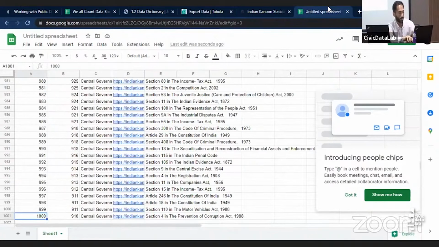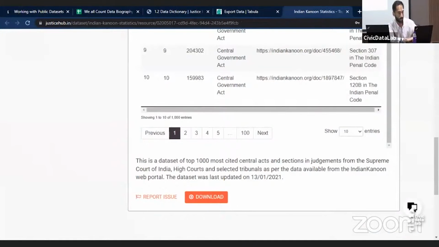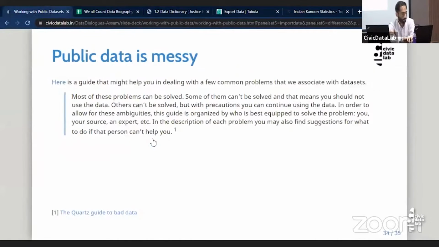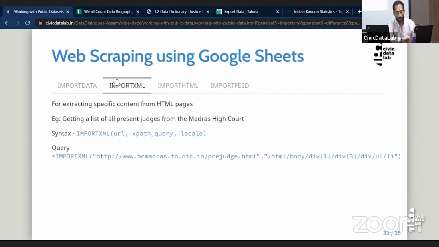I'll skip all these steps and I will have all the data if it works, and see if the data is all here. So especially with platforms that are open data platforms, you get all the public links, the CSV links are available, and you can use this formula to directly download the dataset. Alright, what is the next formula? Any questions? Alright. Import XML. So import XML, basically what it does is, so let me first open the website.